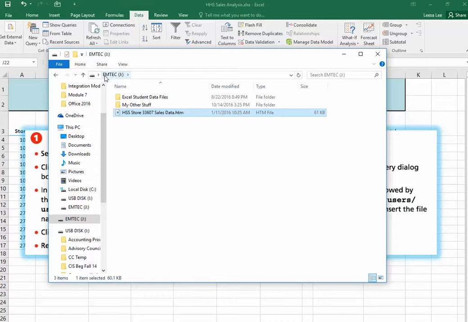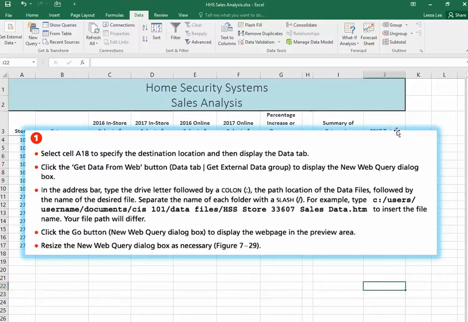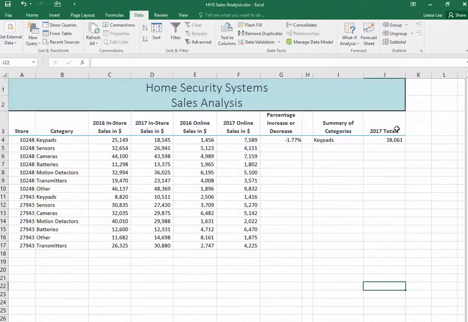You can see my pen drive is called MTEC. It happens to be labeled J by my computer. Yours could be different. It probably is E or I. Those are more typical. But we need to know the letter before we can type in that name. Alright, now that we've got our file moved out of folders and just in the root directory, we'll get back to following the steps there on the bottom of page 390.